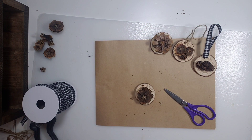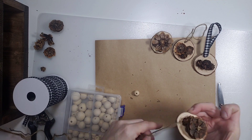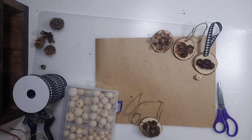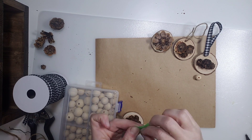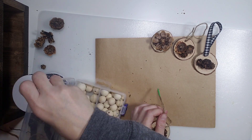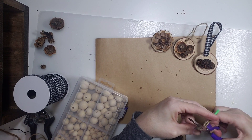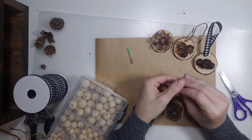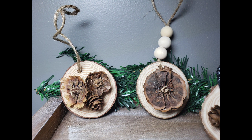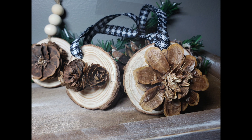For the next one, I wanted to show you guys just a couple different options. I used some jute twine, fed it through, and then just added a couple of these little wood beads that I got off Amazon. I always find it's easier if you're threading beads to just use a little bit of painter's tape around the edge of the jute — it almost makes like a little needle, and it's so much easier to feed the twine through the bead holes. Then I just tied a little knot. There they are all finished. I love how these turned out. They are something you could leave out all year round, but I can't wait to put them on my Christmas tree as well.